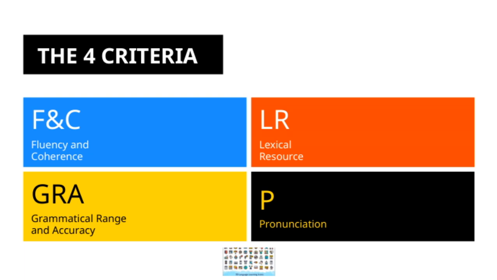The third criterion is lexical resource, or your vocabulary. Having a wide range of words and expressions allows you to express ideas more precisely and vividly. And finally, fluency and coherence. This is about how smoothly and logically your speech flows, making it easy for your listener to follow your train of thought. When you combine all 4 criteria, pronunciation, grammatical range and accuracy, lexical resource, and fluency and coherence, you get a comprehensive picture of language proficiency. These are the standards we aim for to communicate effectively and confidently in any context.